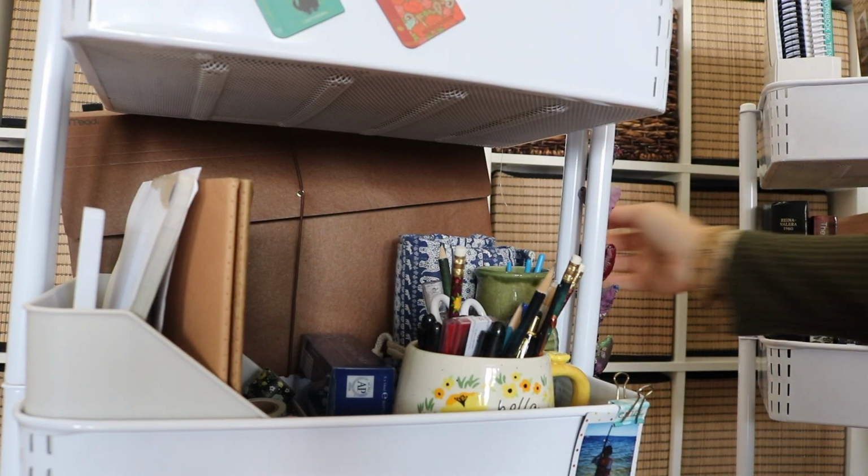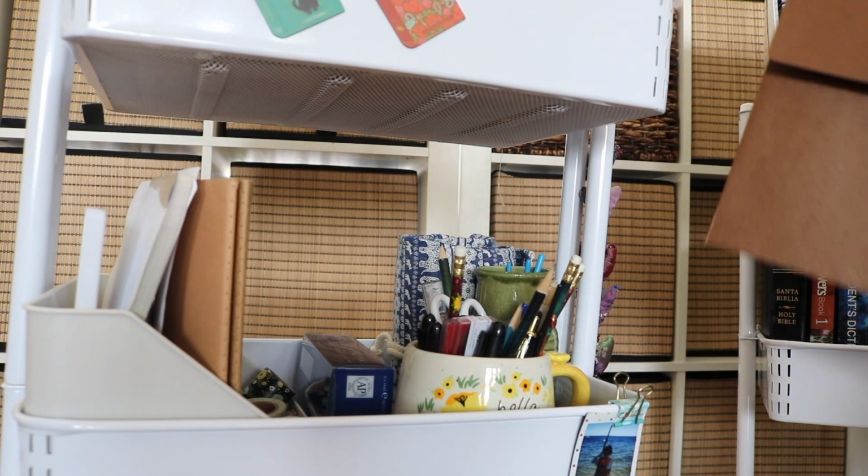Okay, moving on to the second tier. This big envelope holds important paperwork like transcripts and volunteer forms. I can't show too much because of security reasons, but I will put together a video to share more about this process. The specifics of transcripts and record keeping will have to be in a future video because it's just too much information for today.